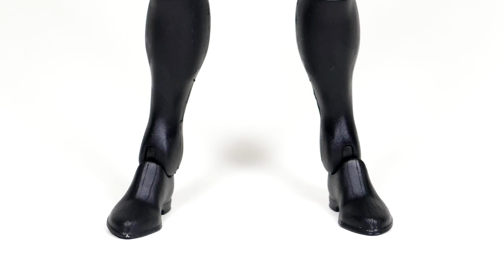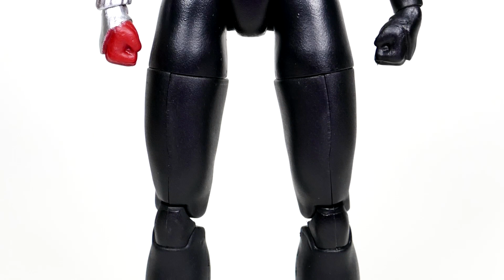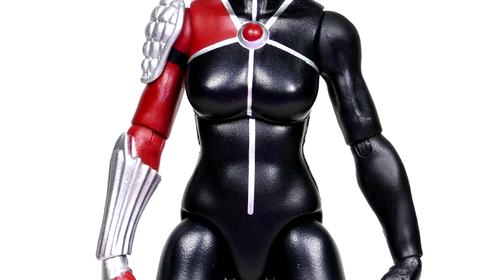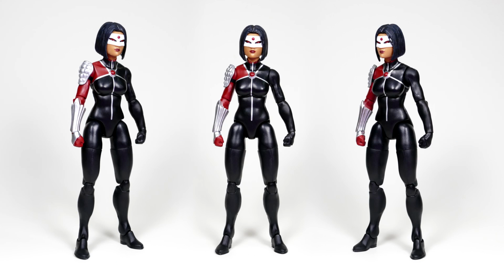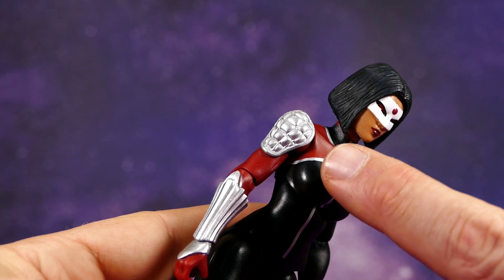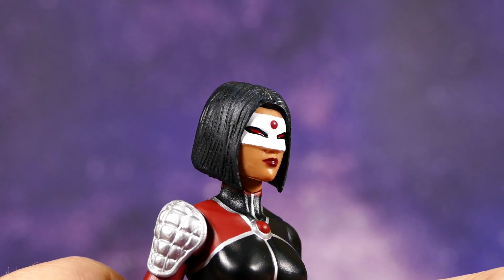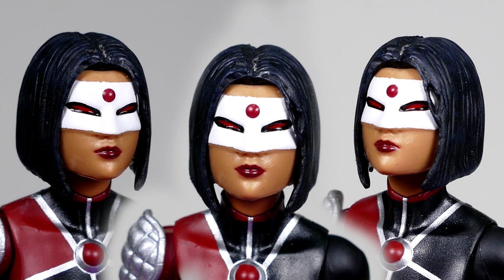Starting with Katana. Katana is just your basic naked female DC Multiverse doe body. I say doe because a buck is a male and a doe is a female. Buck and doe? No? Okay. But yeah, she's basically just your average female Multiverse body. But she does have some newly sculpted detail in the shoulder pad and her wrist bracers. And of course, she's got a brand new sculpted face. I mean, you wouldn't be expecting anything else. You couldn't get away with using someone else's face on a Katana body.